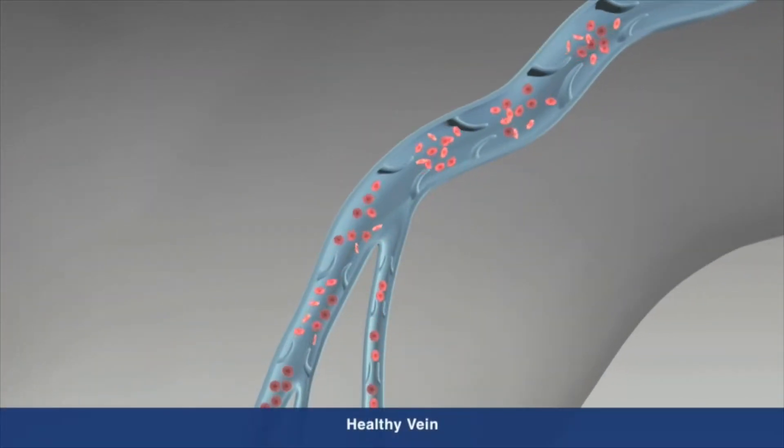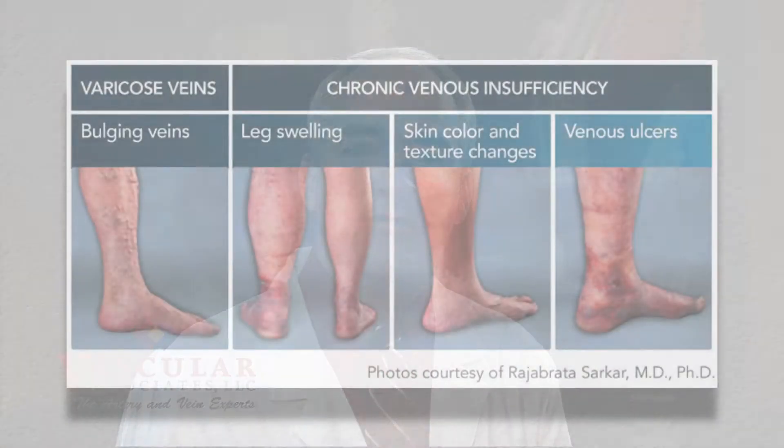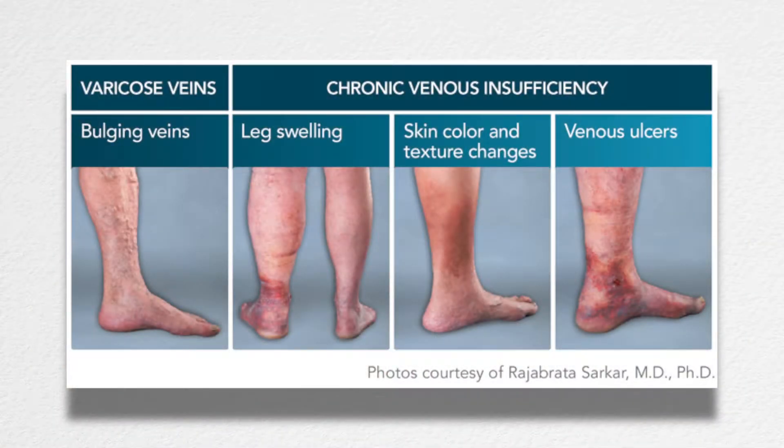Today you're being seen for a common problem that's usually overlooked in healthcare. It's a problem within the veins of your legs. These veins are structures that carry the blood back to the heart. Venous disease can manifest itself in many different ways, and thus it's often missed because the symptoms of failing veins are misinterpreted as symptoms of old age. Failing veins present as a broad spectrum from simple spider veins to bulging ropey varicose veins with brown discoloration of your legs and ulcers.